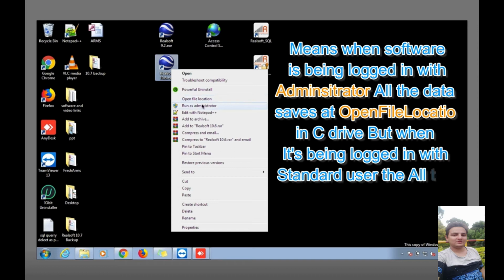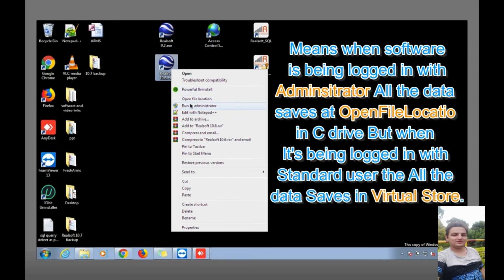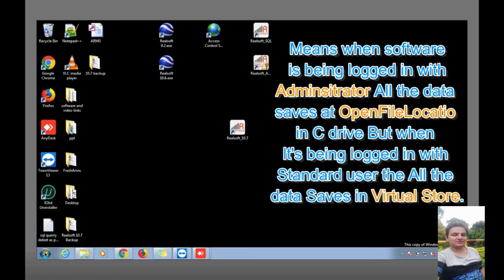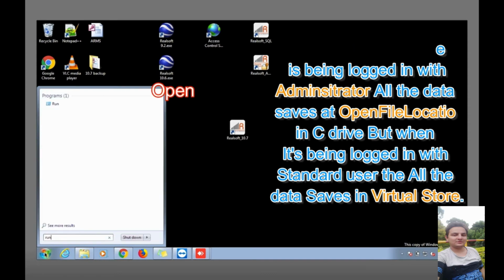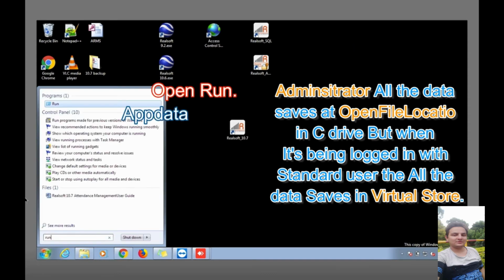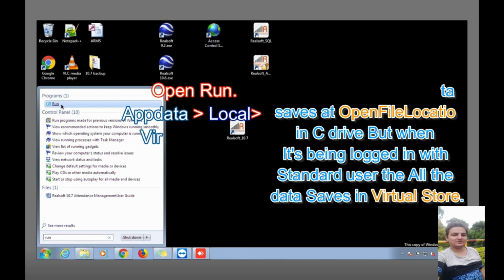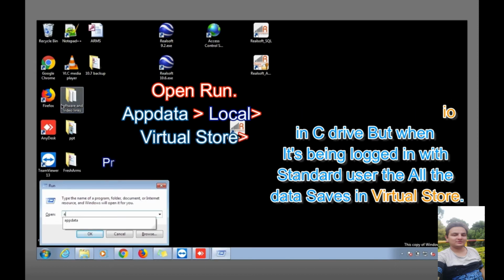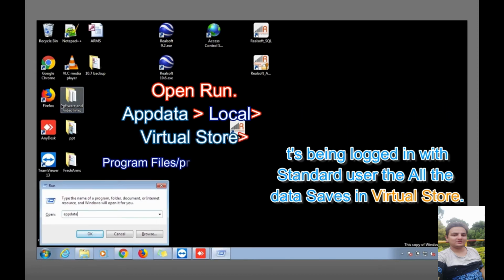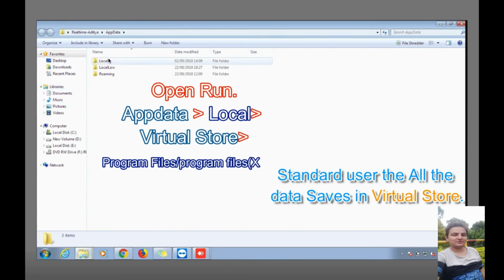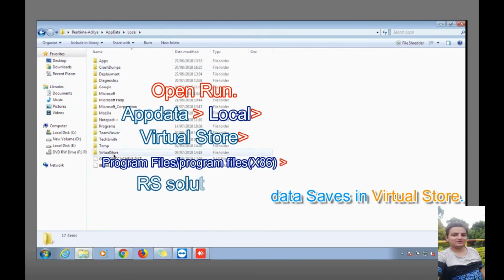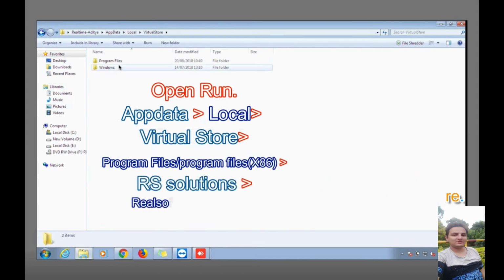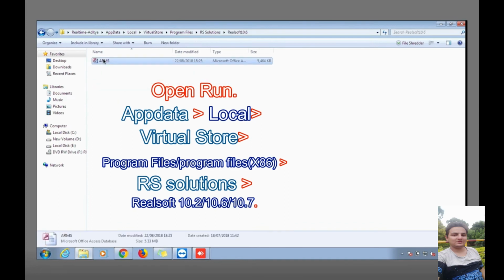But once the software is not logged in from administrator, you need to go to that hidden file. So for that, just open run, type app data, hit enter, go to local, go to virtual store, go to program files, RS solutions, Realsoft 10.6, and copy this file.